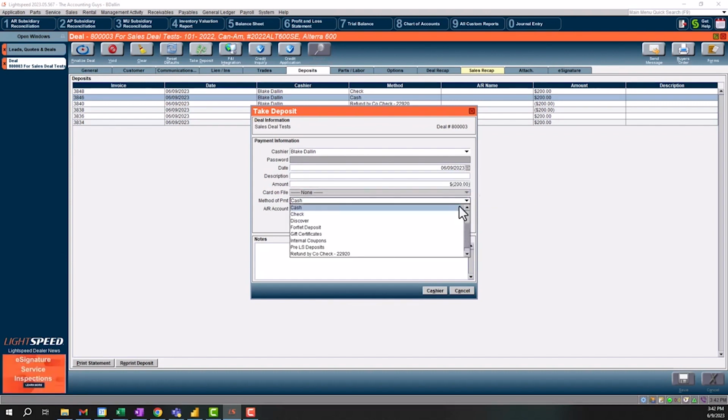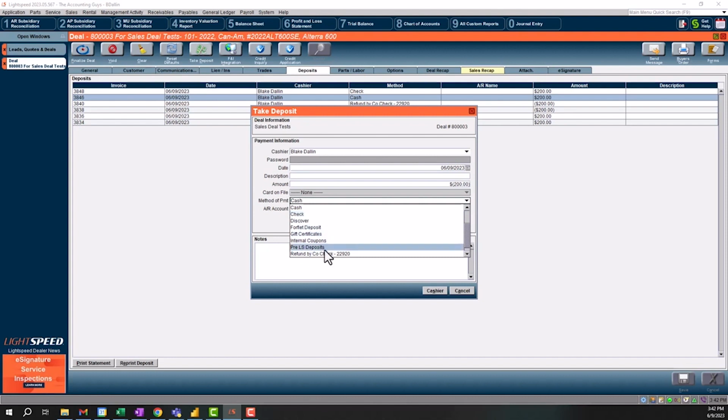The next thing to keep in mind here is if you're doing a refund by check, don't select this method of payment because it will just cause issues in the bank deposits, and it's acting as if you took a check from your till that another customer gave you and are now giving it to the customer as a refund. And that's not really what happened in real life.